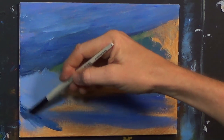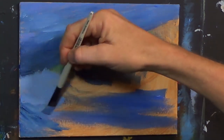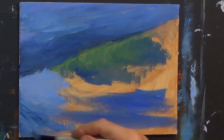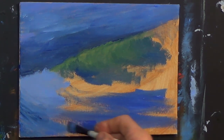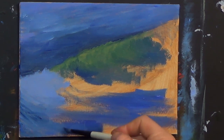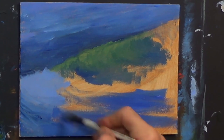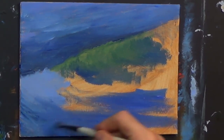Blue. Prussian blue is a lovely colour. Caress the canvas with the brush. Don't try to paint. It's a difficult thing learning to paint, because when we learn, we tend to paint like this, and we tend to push the bristles really hard. And we don't know why the paint isn't working for us. And we get these marks like that.